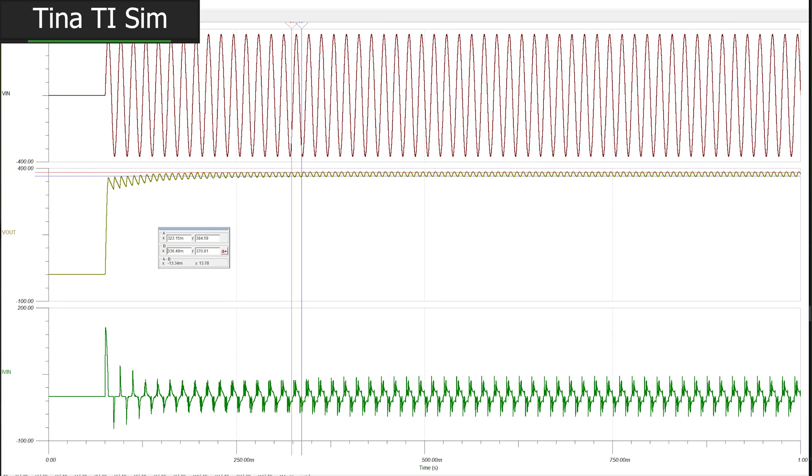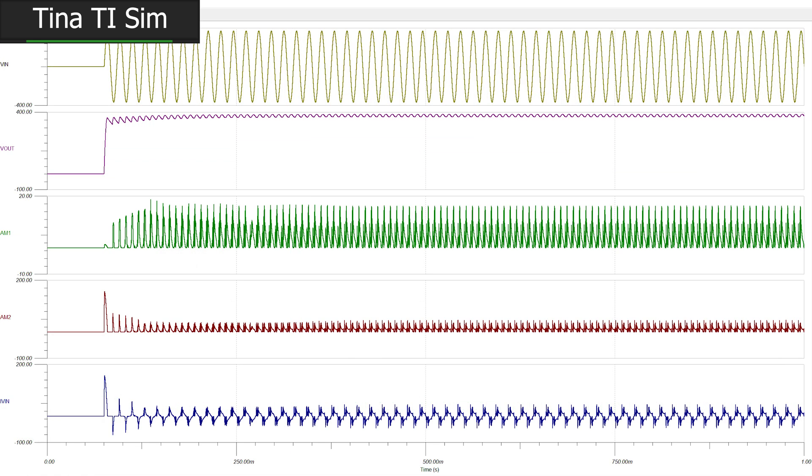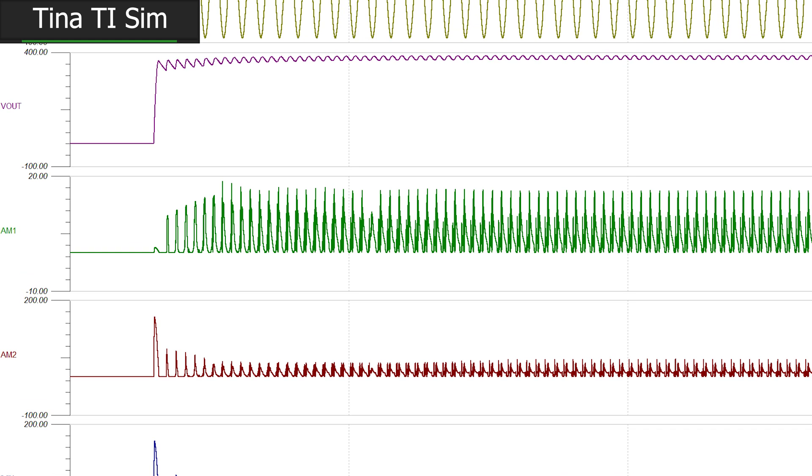Something just doesn't quite add up with the waveforms that I'm seeing. I plotted the current through one leg of our boost and the current through both boost phases to make sure we aren't failing to regulate voltage and seeing current surge through those rectifier diodes because our output voltage is really close to our peak mains voltage. Adding these two current signals reveals something pretty strange: the current appears to be switching most of the time, but just stops. This could indicate misconfiguration of the current sense inputs to our power supply controller.